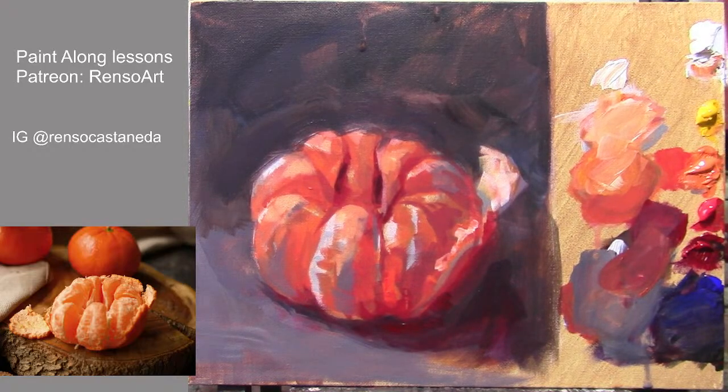I would suggest that if somebody paints at home, pick up different objects. Always add a really strong light, because it's always going to be about contrast. Why? Because when you add a lot of contrast, you have more values. And the idea was working from the lightest light to the darkest dark.